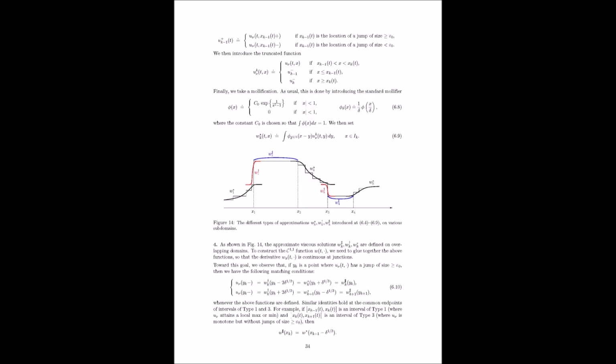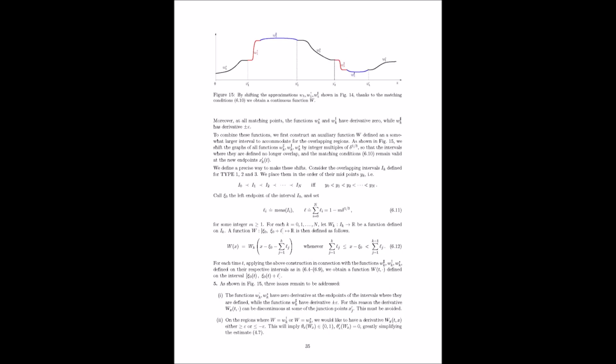of intervals where those local maxima and minima occur to derive a uniform bound on the total variation of those front tracking approximations, which is shown in equation 3.6. It's really a tour de force of mathematical analysis. They're carefully combining all these different properties of the solution to arrive at that desired bound.